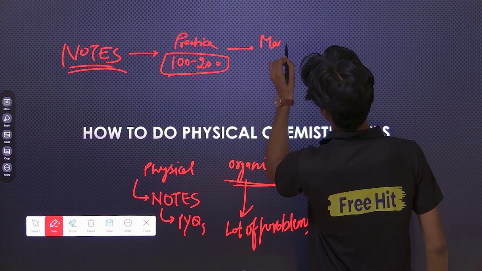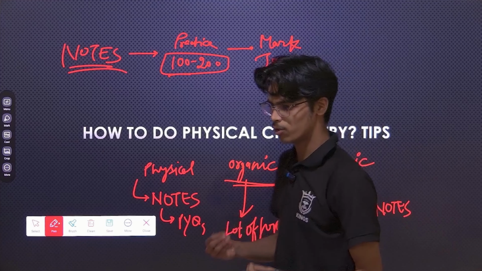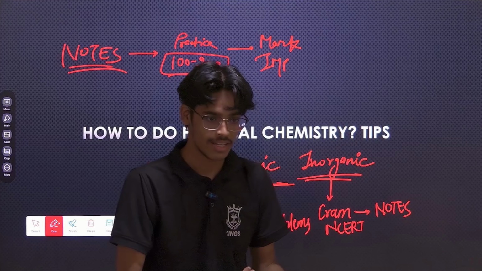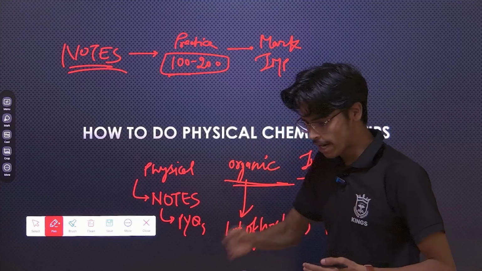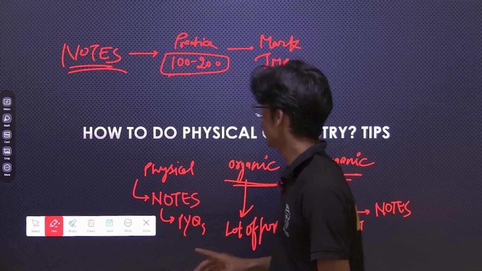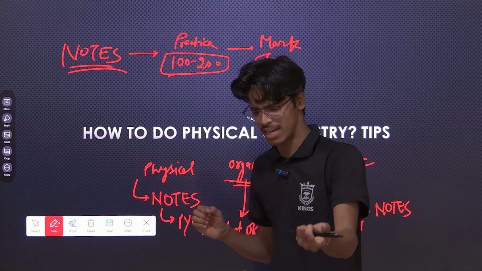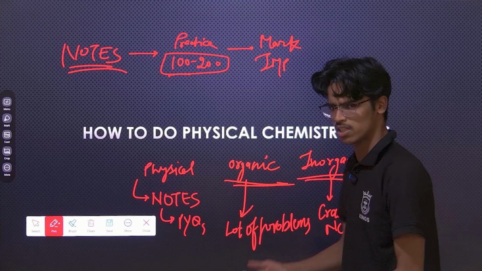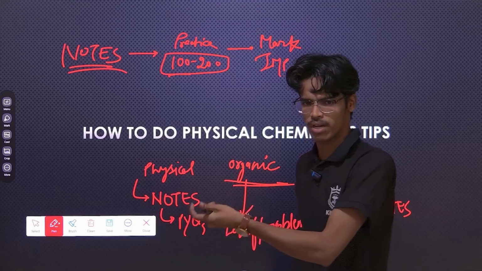When you have practiced 100 to 200 questions, mark the important questions. Why do you need to mark them? Because after you are done with 100 to 200 problems, it's not that the chapter is going to be in your heart. You have to revise, and going back over all 100 to 200 problems will be very difficult. So just mark the questions. Maybe out of 100 to 200 questions, you might mark just 10 or 20, and when you get back to them, it's very easy to revise. You can revise the whole chapter, tough problems included, with just 10 to 20 questions.